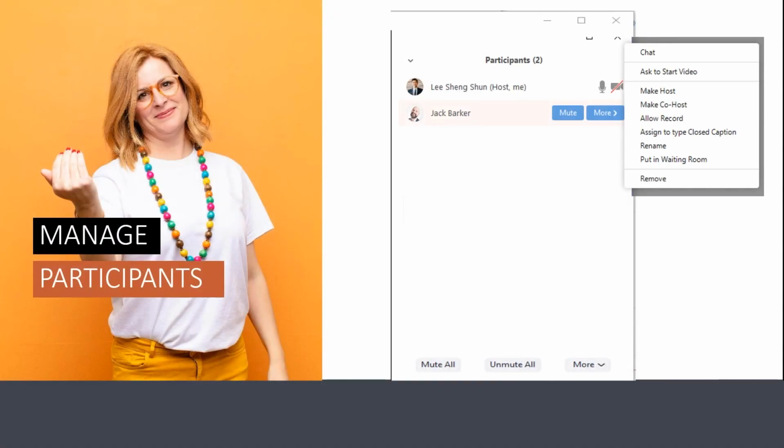Now, one extra feature set that we should talk about when presenting using Zoom is the ability to manage your participants. If you click on the participants button in your meeting tools, you'll see that you can actually hover over each participant's name. And under More, you'll get the option to make a participant a co-host, or you can put them in the waiting room if they've joined a little early. Be very cautious about removing participants because they will no longer be able to join that meeting link anymore, which might be an issue if you accidentally use this thinking that they can just join back in again. This will permanently remove them from that specific meeting link.